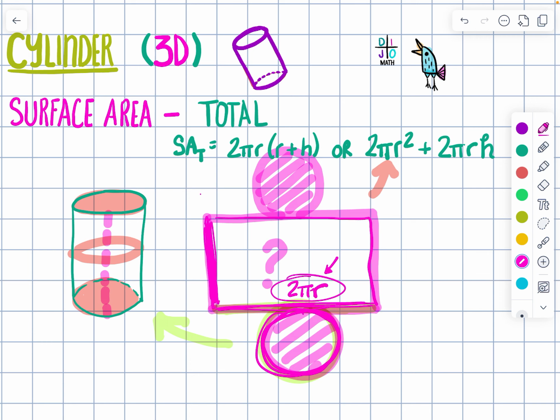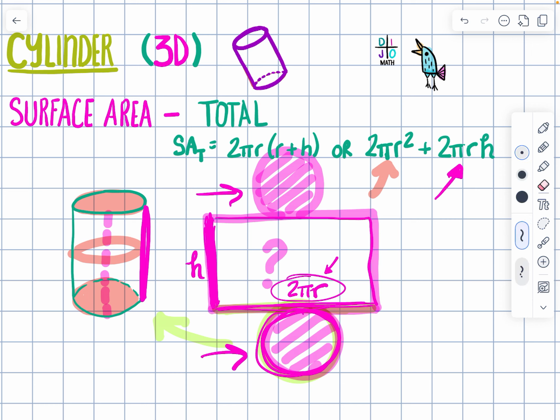It is between our 2 bases. And when you have 2 bases, the height is always between the bases. So this is the height right here. Okay? So now, once we have the height and the radius, we can solve this whole thing. You can see this is like length times width, 2 pi r times h. And that's the second part of this equation. And you just add those together and you get your total surface area.